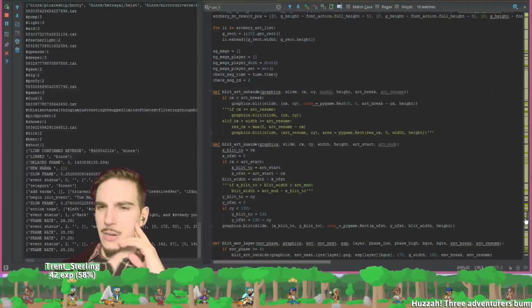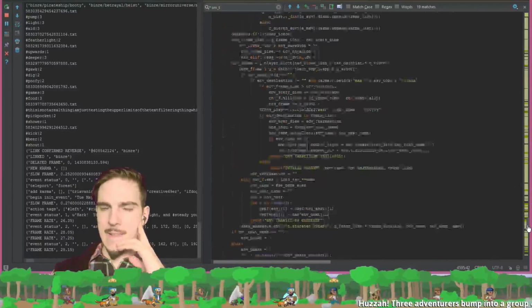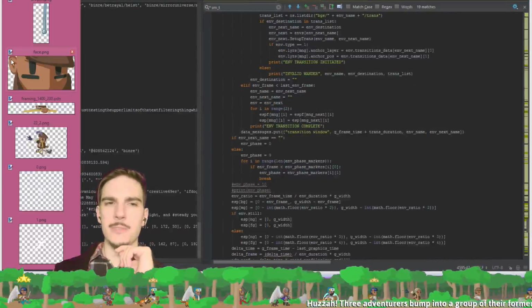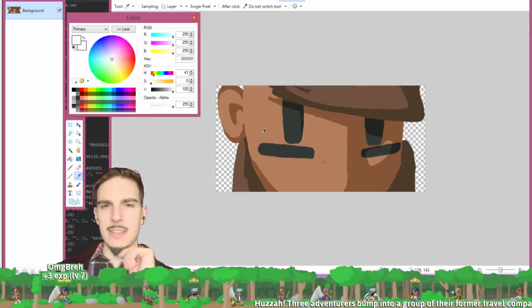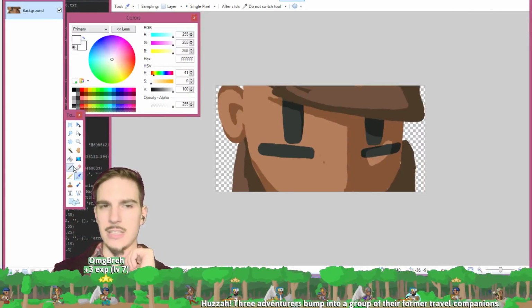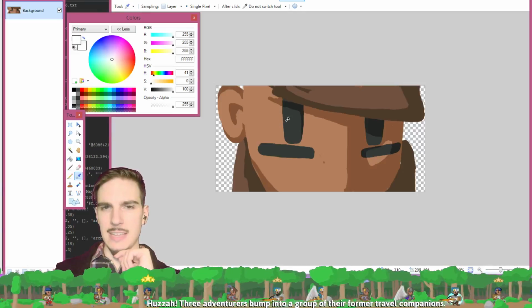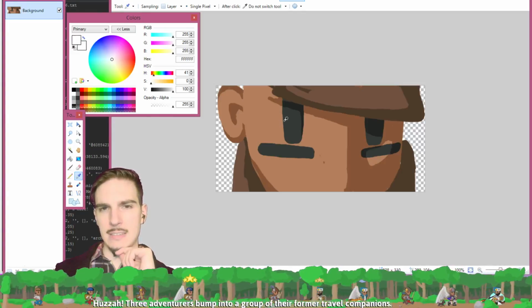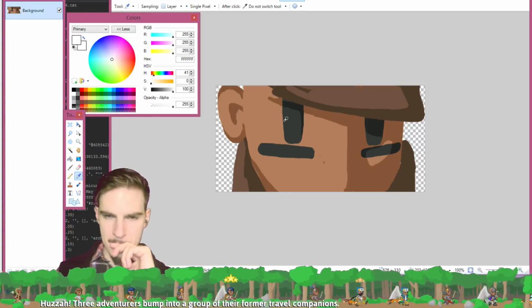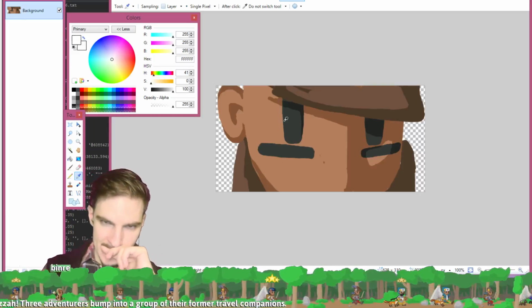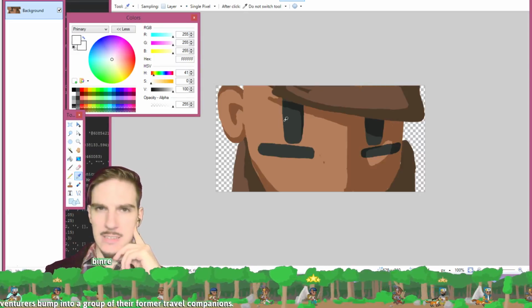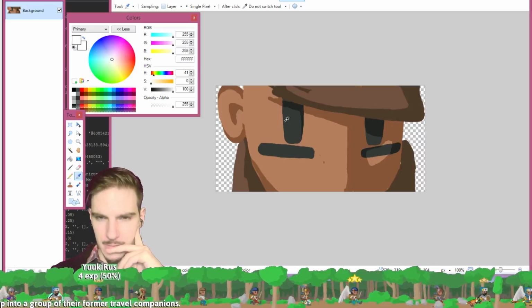So let's extend our animation table. We need to figure out more offsets. The position of the glint here, or the gleam here, we want it to be roughly at this part of the eye. So what is this? Oh, yeah, this is fine. We can do it this way.